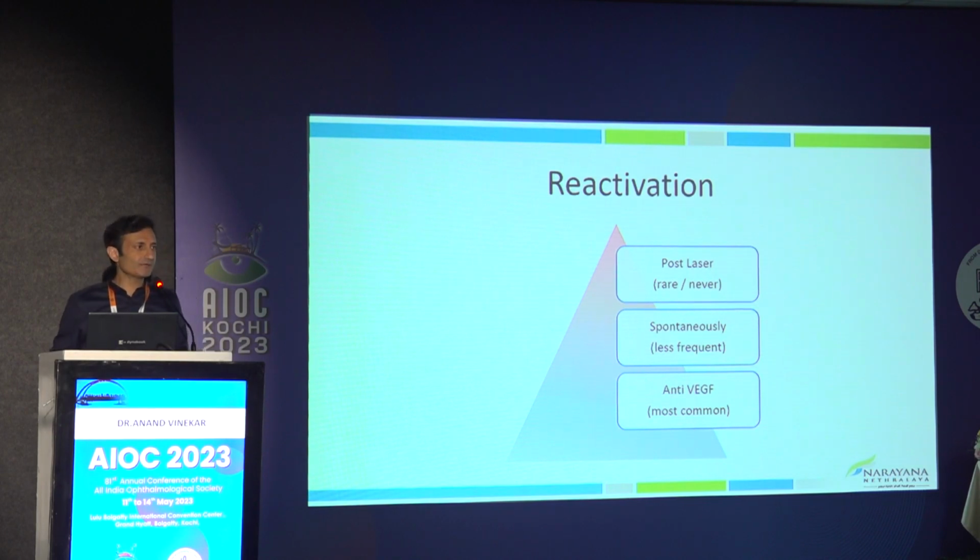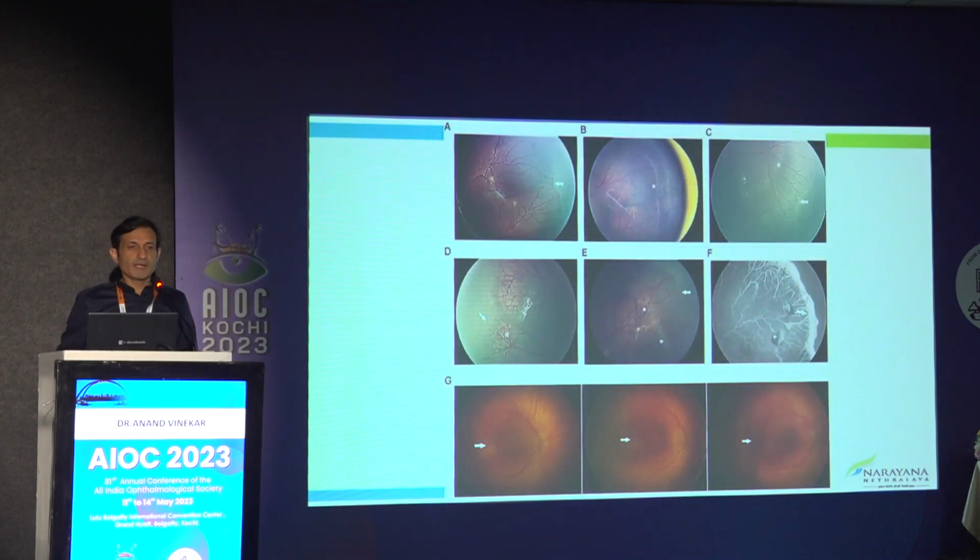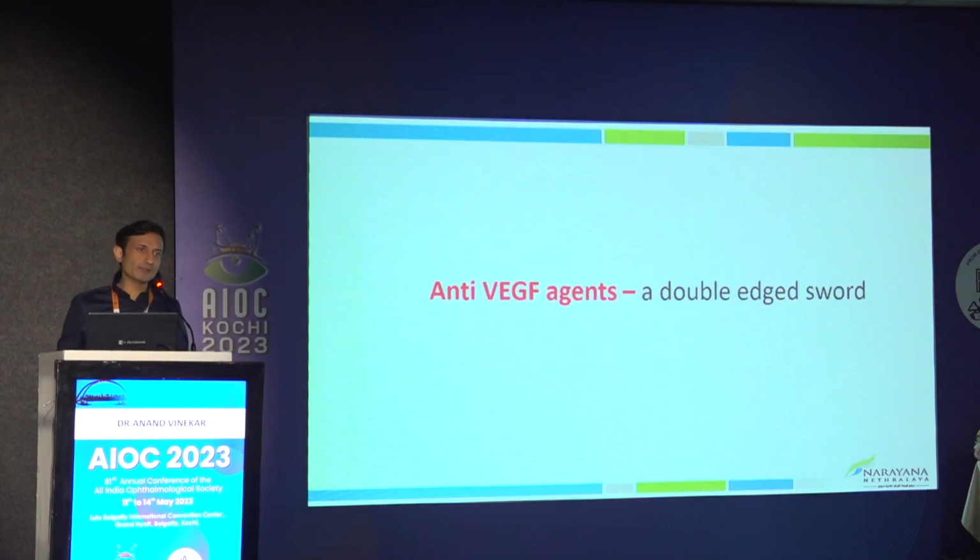And this used to almost never be seen after laser. We know that now for maybe 3-4 decades. But with anti-VEGF, this has become an issue. The reactivation is another aspect where either they will reactivate in terms of the ridge itself, the plus itself, or both. Or they could reactivate in a new place where blood vessels have grown a little bit, or in the old place, which is where the posterior zone 1 disease was, or in both. So basically, it can happen anywhere.